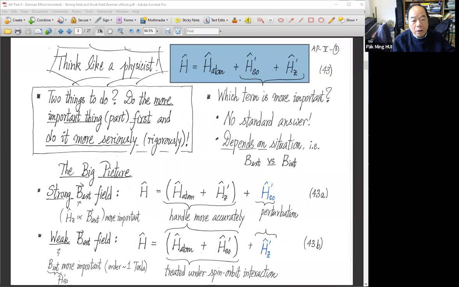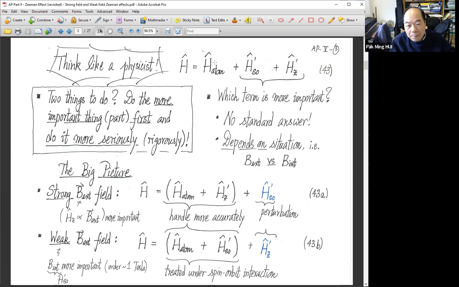All right, good. Now we have a new situation. We have an unperturbed problem plus 2 extra effects. Then you may wonder what to do. Should I take this first, do it more seriously, and then do this as perturbation, or take this, do it more seriously, do this as perturbation, or both as perturbation, or what to do? Good questions, and we have to answer it logically. Which one to do first?